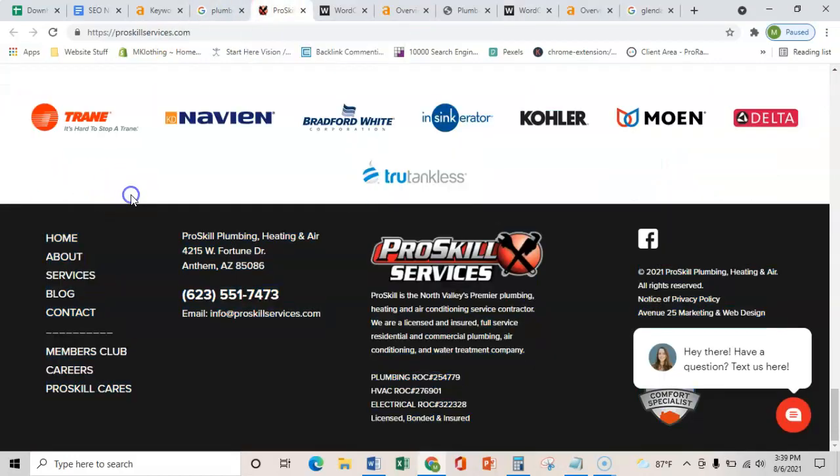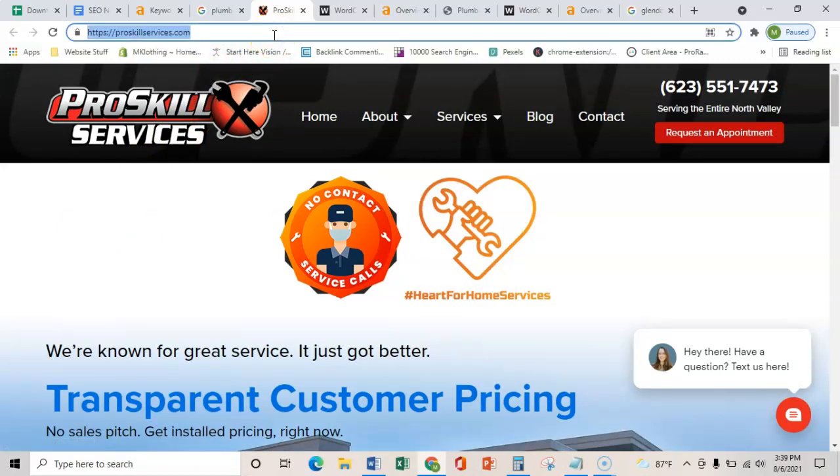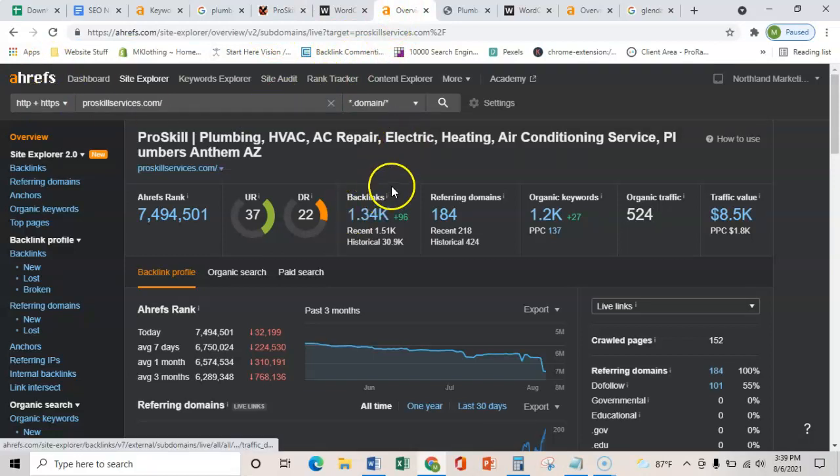The next thing I wanted to show you is backlinks. Really all a backlink is is just one website linking to your website, which passes power and relevance. So if we take your URL here and throw it into Ahrefs, this shows me the back end of your page. As you can see, you guys have over 1300 links coming from 184 websites, and it is passing a good amount of power. You would typically want these two to be about the same. The way you can increase that is by taking your link and putting it on a relevant source like a plumbing blog post or a home improvement website that has good links, and then that power is going to be shared from that site to yours.